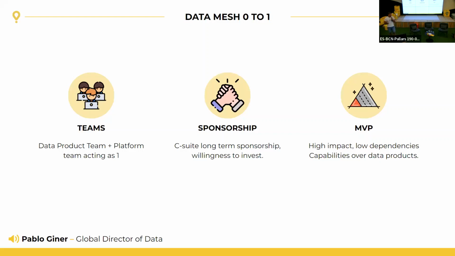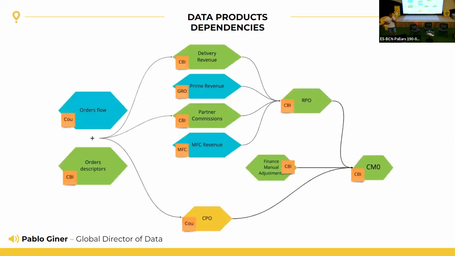And the last thing is, you should choose your MVP right, and focus on building those capabilities, rather than having 3, 5, 10, 20 data products out of the door, because that's not the real value. And I want you to double click on this, because this is an example of a set of data products that we are delivering today. If you look at the last data product, which is the contribution margin, essentially how much money we make from orders, all that data mesh is what we need to fulfill before we can actually produce what we wanted, which is how much money we are making.